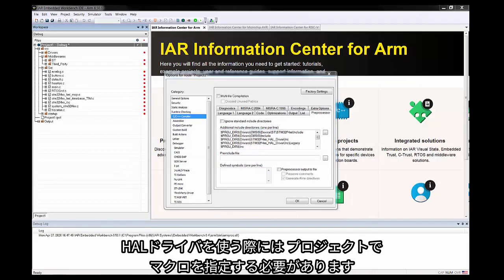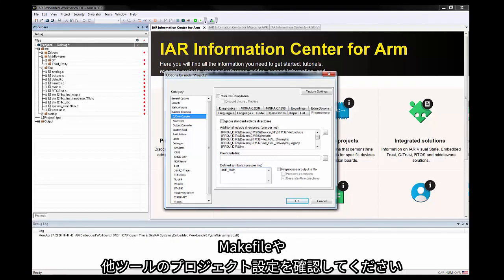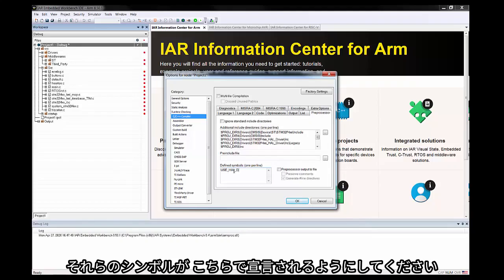But since I'm using the HAL driver, I know that I need to define this macro in the project. So please check your makefiles or the project settings that you have from the competitor tool to make sure you're also declaring these symbols.